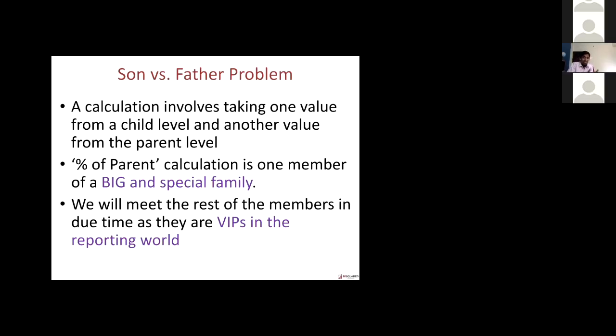That's why I gave the report a lot of VIP names, because these are VIP problem statements. Since we are not going to be talking beyond this session, let me give you the clue itself. This VIP family is the reason the whole LODs came into the picture. This is one instance of the LOD problem. LOD, level of detail calculation, you can already relate.